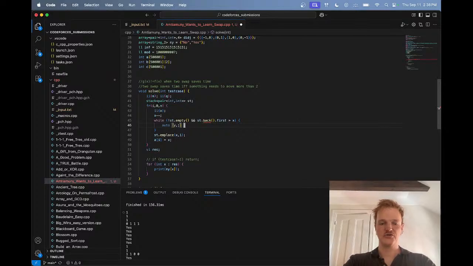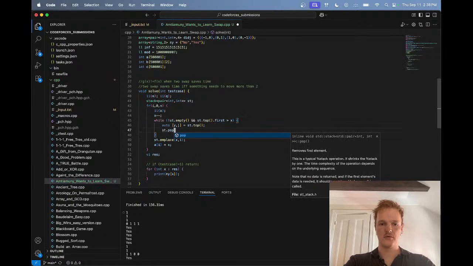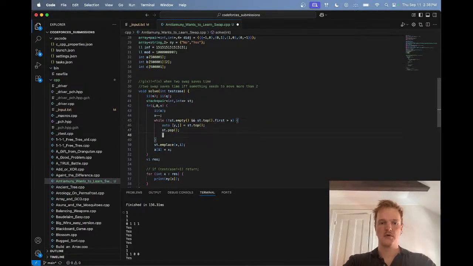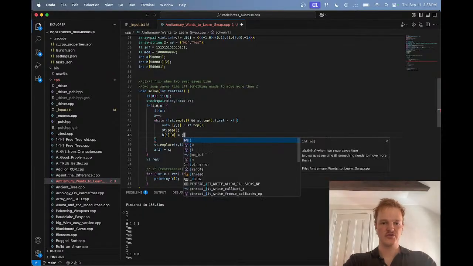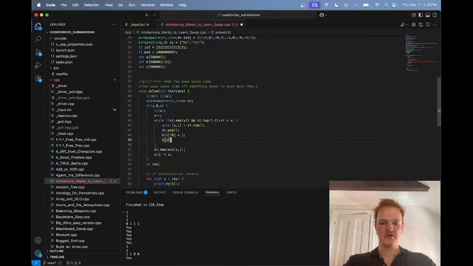So i and j is equal to stack.top. Okay. B at i at 0 equals j. B at j of 1 equals i.